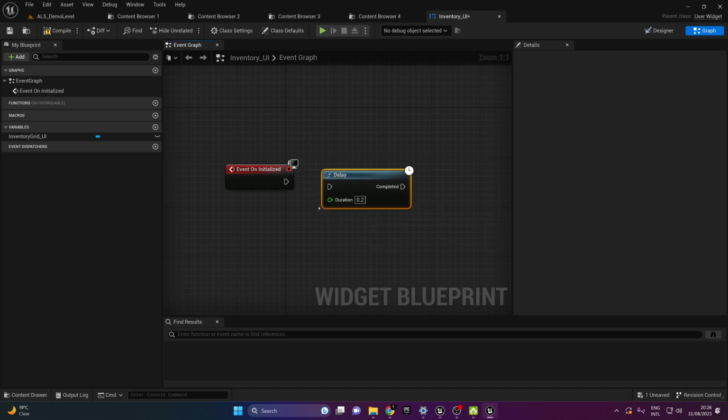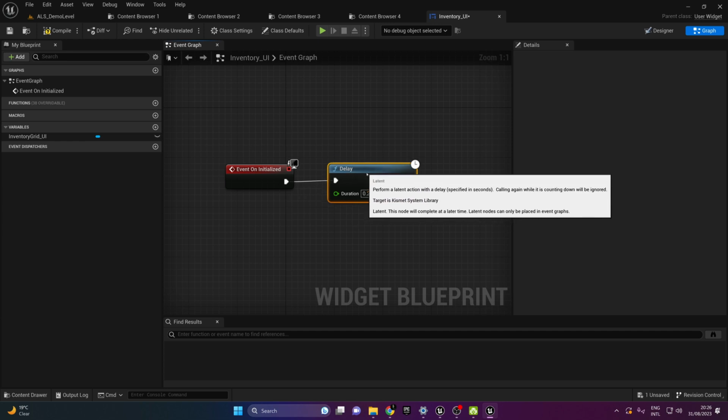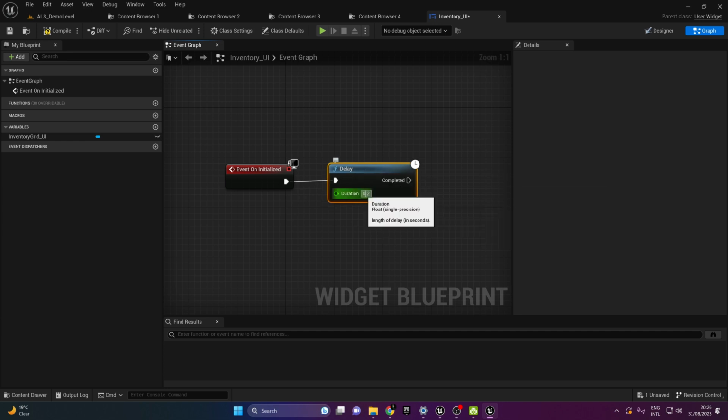Put a delay. You can hold D on your keyboard and just click. You'll get the delay, and then put it like a 0 delay. We only need that just to make it work. For this it would be fine for now. Let's just compile and save it.